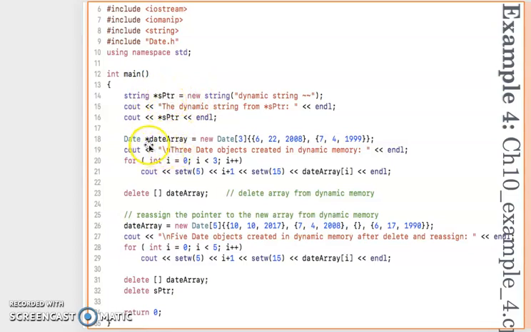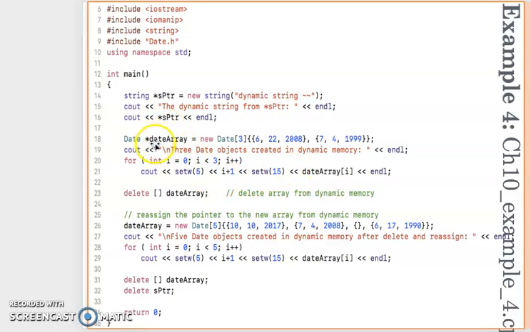And also you can create a date array. As long as you use a pointer associated with the new, you declare a dynamic memory allocation referred by the array. Then you can assign and display the information for the location and each object.